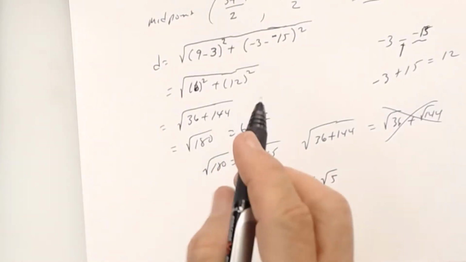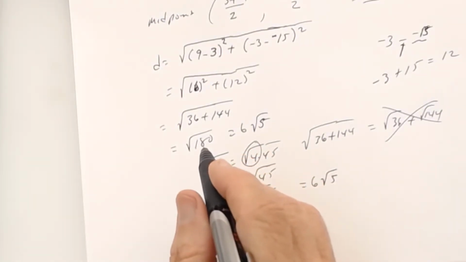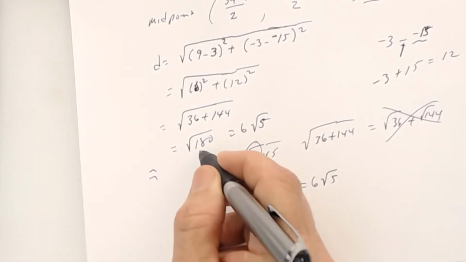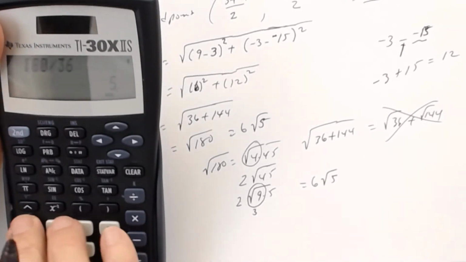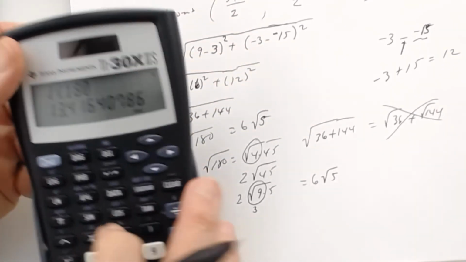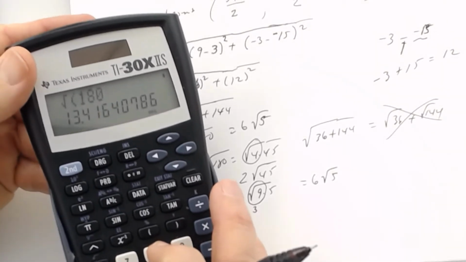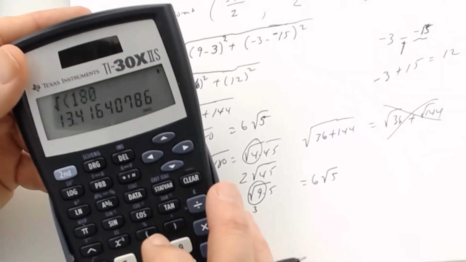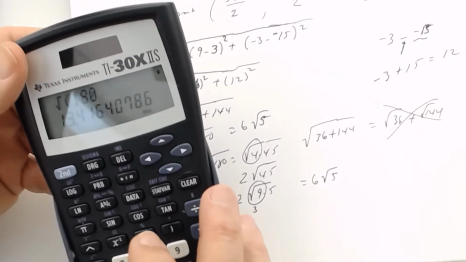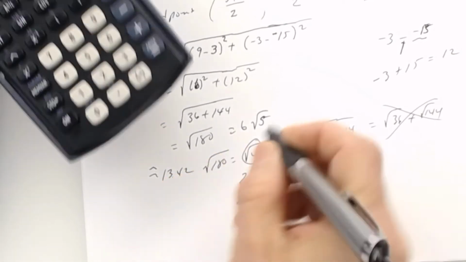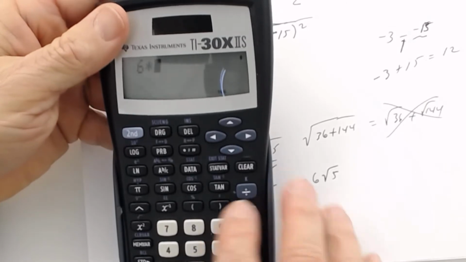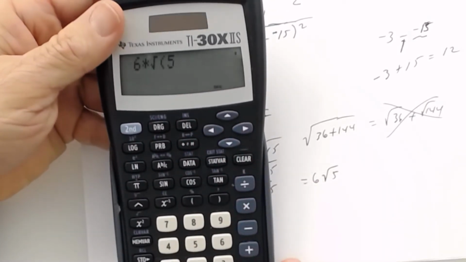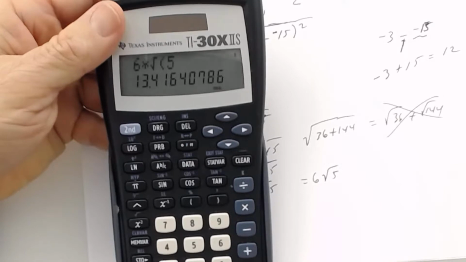Now, also, there might be a situation where they might ask you to approximate as well. So on your calculator, approximate square root of 180. Did you get something like 13.42? If they tell you to round to the second decimal place, or the hundredths, 13.42. Or you could have done this one, couldn't you? 6 times the square root of 5. And you get the same thing, 13.42.